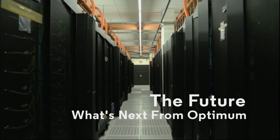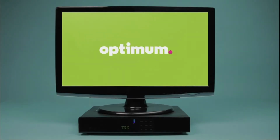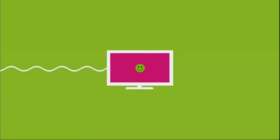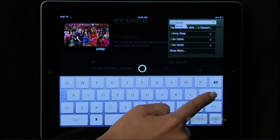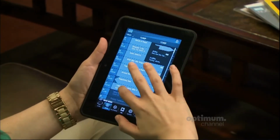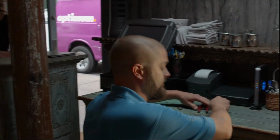The future of Optimum is changing, and it has been for the last few years. The traditional television will change, where we'll be delivering it to many different networking devices. With more and more devices and people becoming more and more connected to their devices, how Optimum responds to that is we really look to provide your home wireless connectivity. And then when you go outside, our network of Wi-Fi hotspots is there for our customers.